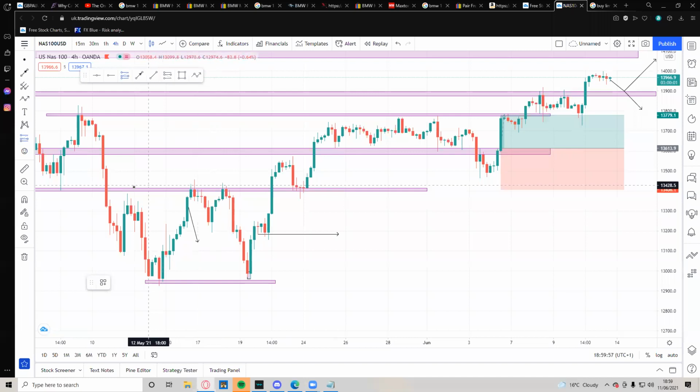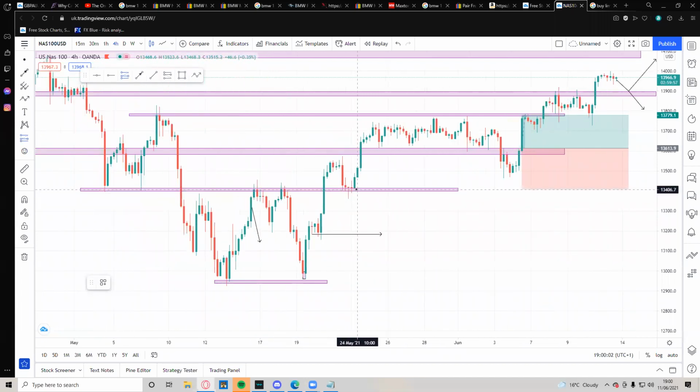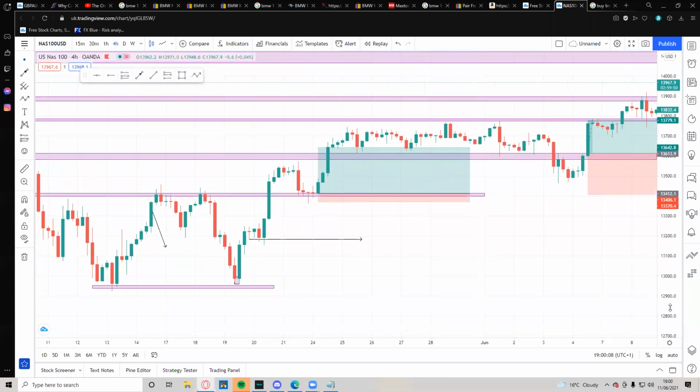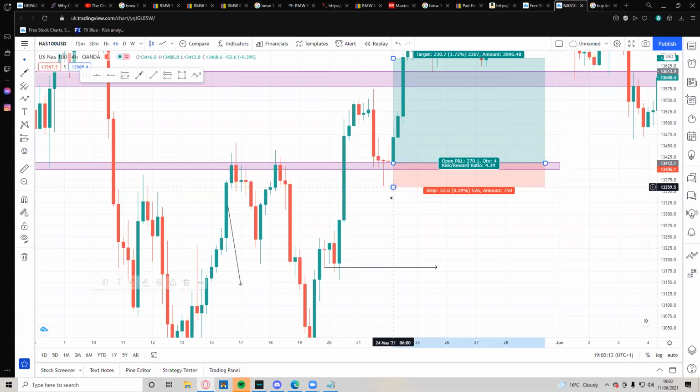My stop loss again would be just below structure based on previous price, just below this area. Sometimes you get unfortunate and get wicked out, but at the same time you've got to give yourself room to breathe. So normally if I'm trading currency pairs, it's 20 to 25 pips below structure. And with gold, it's a couple of dollars, maybe $6 or $7. I hope that answered your question.